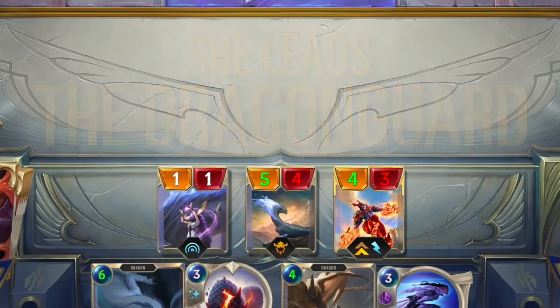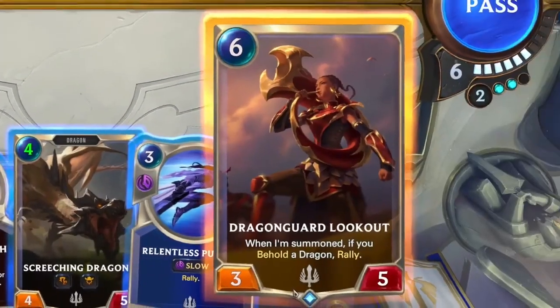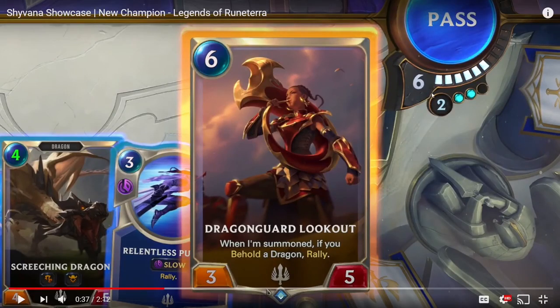So leads the Dragon Guard. Dragon Lookout, 6 mana 3/5. When I'm summoned, if you behold a dragon... Oh, holy crap. I mean, to be fair, it's a Relentless Pursuit with a body, at twice the cost. But still, dragons love this kind of stuff.